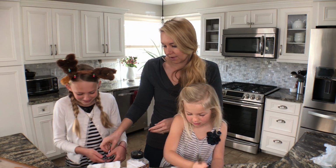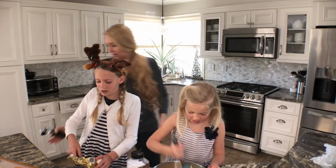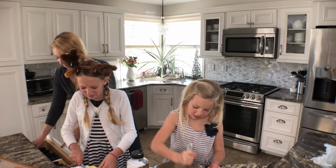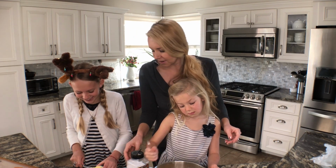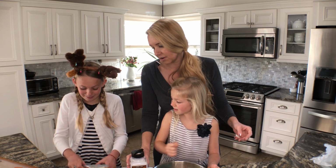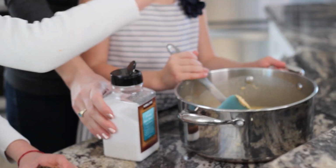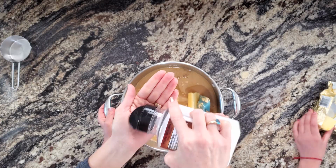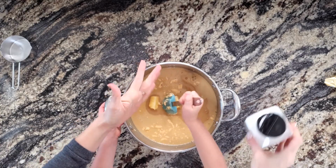It looks like sand. It kind of does. Just keep stirring, Claire. It's sticking. Okay, you're just gonna throw it into our pot. Butter! Gentle. Okay.